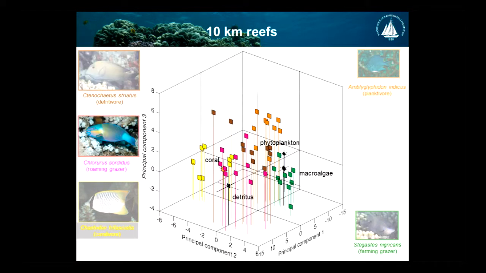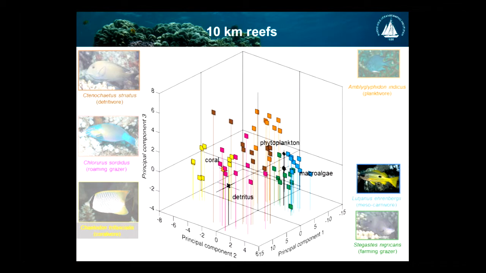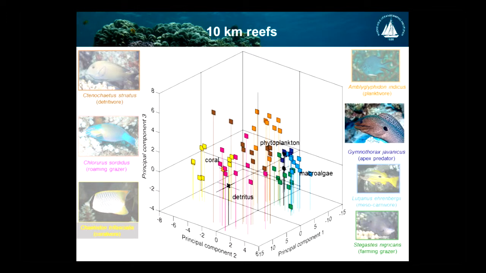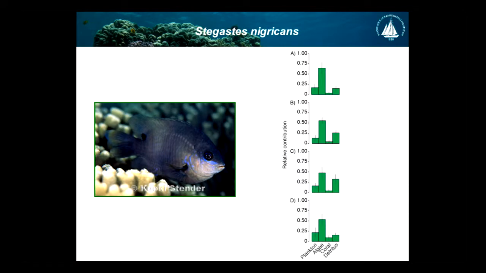Sordidus is thought to be a grazer. It looks to me, first, and we'll get to the data in a little bit, looks much more like a detritivore. We have Lucanus ehrenbergi, sort of mesocarnivore, plotting reasonably close to sort of in between macroalgae and phytoplankton. And the moray eel, actually, as we'll see in a little bit, plotting almost completely on top of phytoplankton. So what we're going to do is use a Bayesian mixing model approach to get at the relative contributions of each of those 4 end members to the muscle tissue in each of those different fish. And this is how we're going to go.